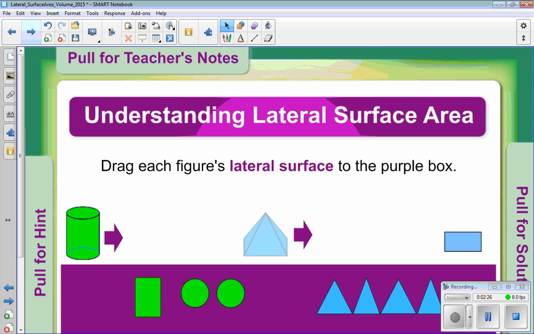Square pyramid. Okay, so we want to make sure, because we name pyramids and prisms by their bases, right? So we're going to name it the square pyramid, okay? So when we're talking about lateral area, it's all the area except for the bases. So in the green cylinder, which one of these shapes of the net would be part of the lateral area? The rectangle, the circles? Just the rectangle, okay?